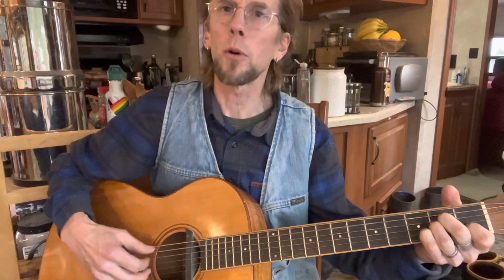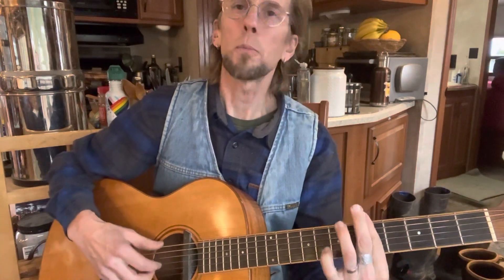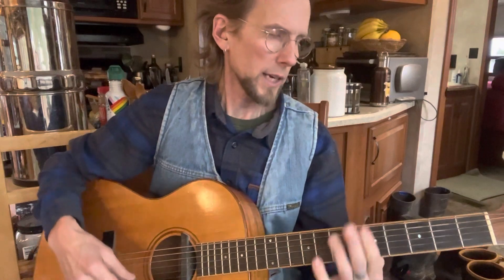I was really drawn to baritones because I started writing songs that were very voicing specific, but were not in a good key for my voice. I wanted to be able to go into a lower range, and I found the baritone really suited that. I also sometimes will capo — even if you put a capo on the baritone and play it in what would be a standard voicing. Because of the fatness of the strings, you get a really rich sound that you just don't get on a standard six string. So it really just depends on the song and the music you want to play.